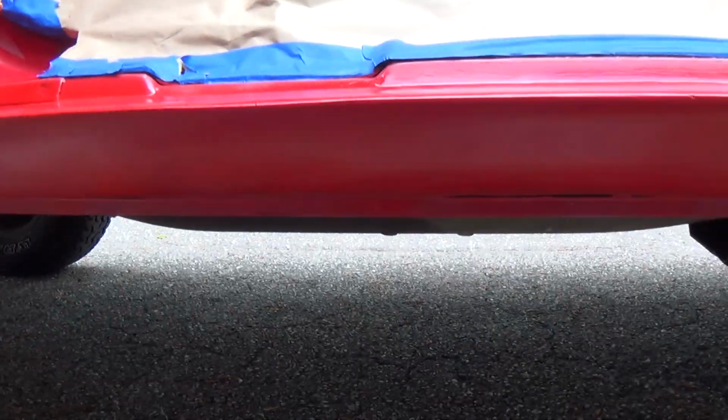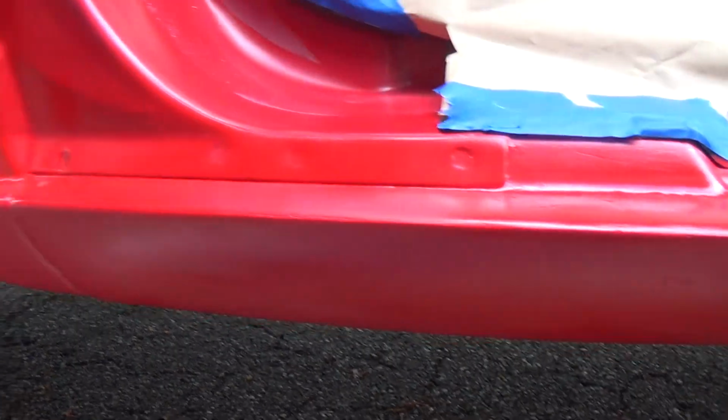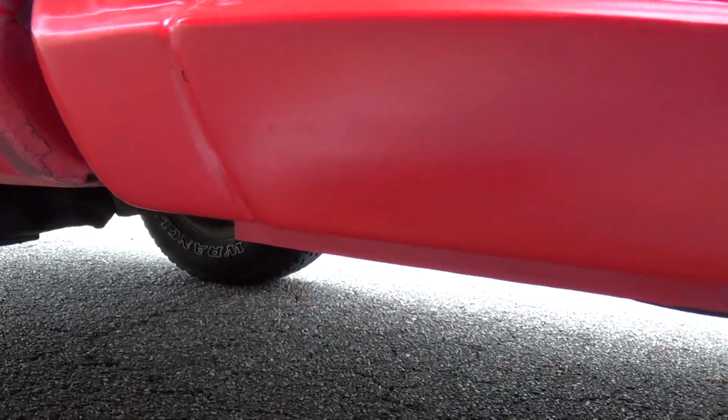So, this is what we got here. That's the first coat. I'll start at the rear and work forward. Just a nice light tack coat. I got plenty of product. They say coverage is 12 to 15 feet.